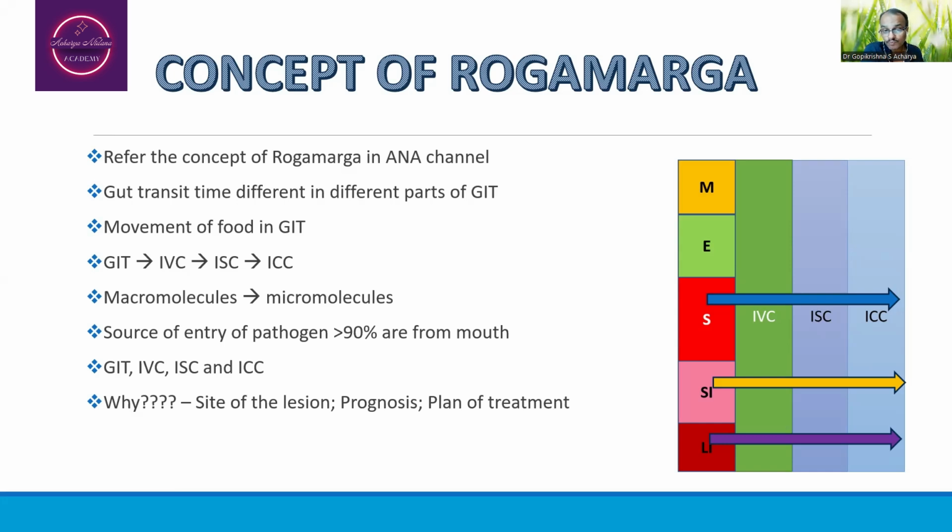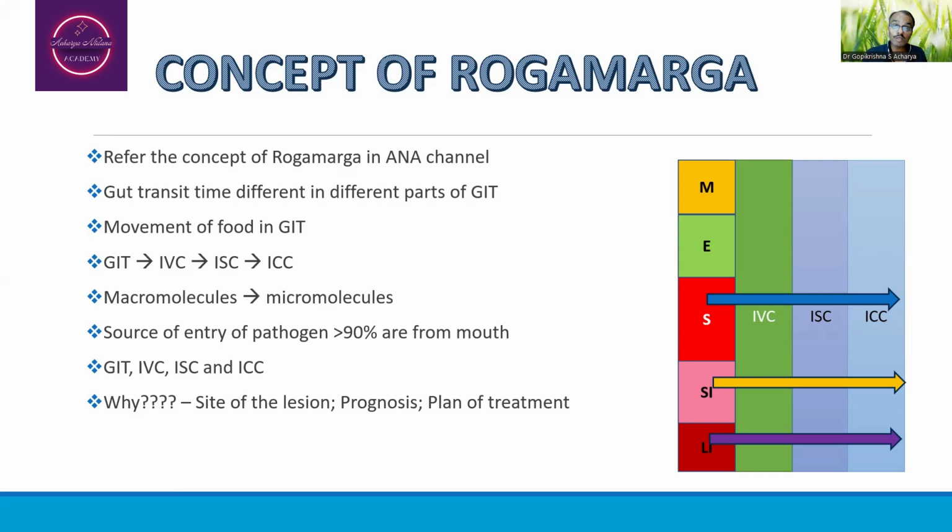So these are the movements of the food substances from the mouth to the esophagus. They will be helpful in transforming macromolecules into micromolecules. In the stomach, macromolecules will be transformed partially into intermediate molecules. From the stomach, both the macromolecules and intermediate molecules will enter the small intestine. In the small intestine, they will be converted into micromolecules.